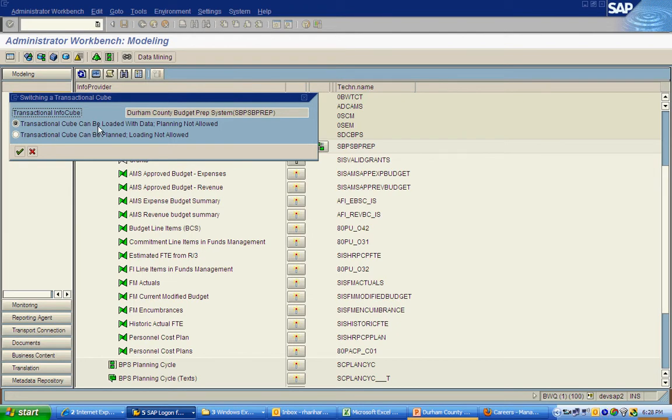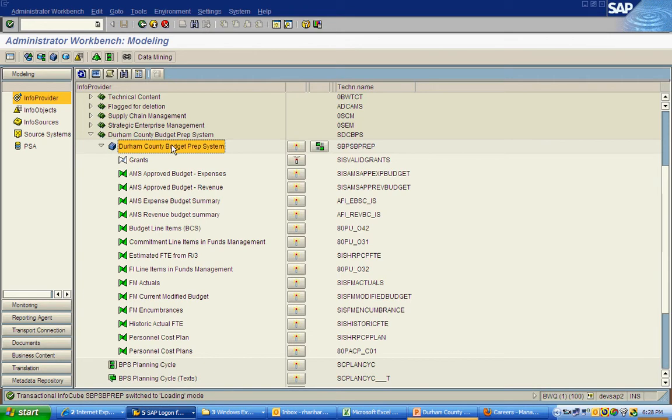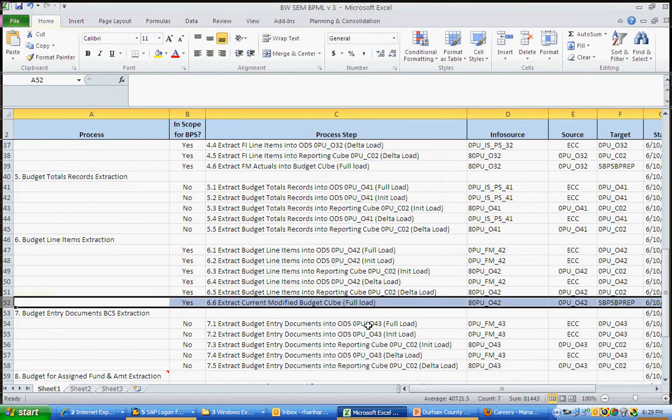Only if you have that kind of setting would the info cube be amenable to loading data from the BW backend. If you don't select that first radio button, then the cube is in planning mode, which means only data from the BPS front end can get into the info cube. So that's the concept.